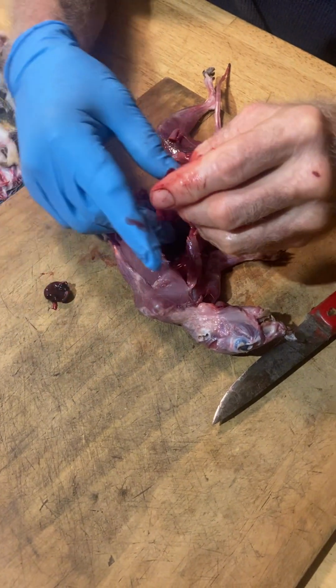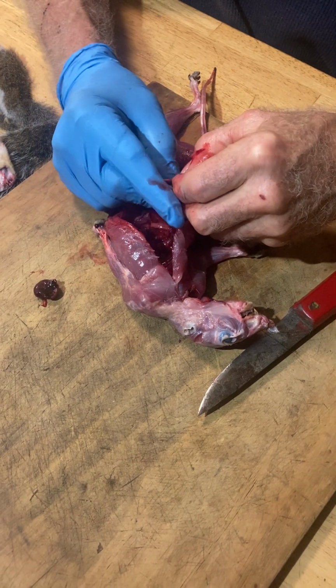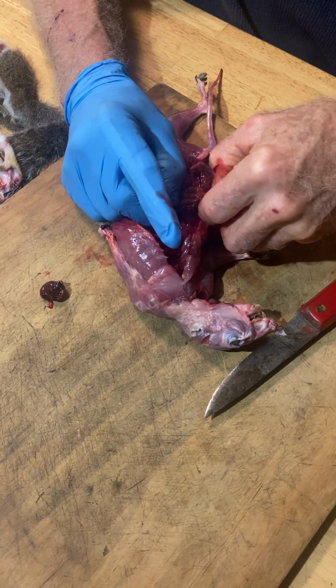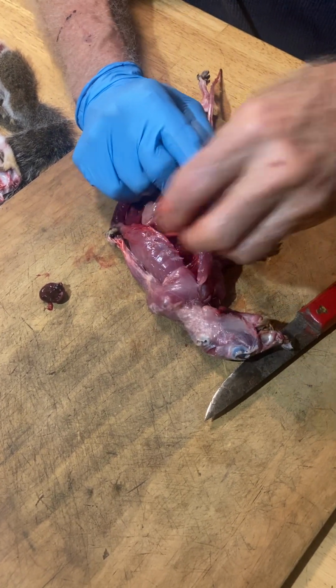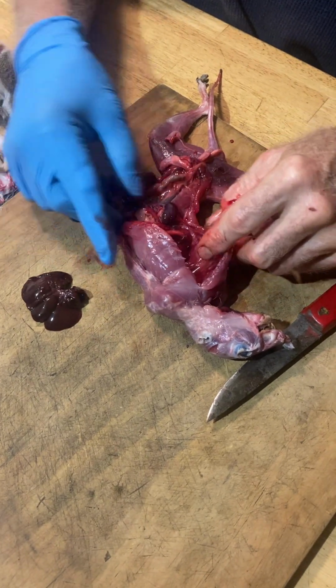If you're traveling a ways with the animal, you don't want to leave the guts in there because it's going to bloat. And after a couple hours, it will start to turn the meat green. So you don't want to wait on gutting your animal if you're far from camp. Say you got a 2-hour hike to get back to camp, gut the animal. If it's only 45 minutes, don't worry about it unless it's 95 degrees and then you better gut it pretty quick.